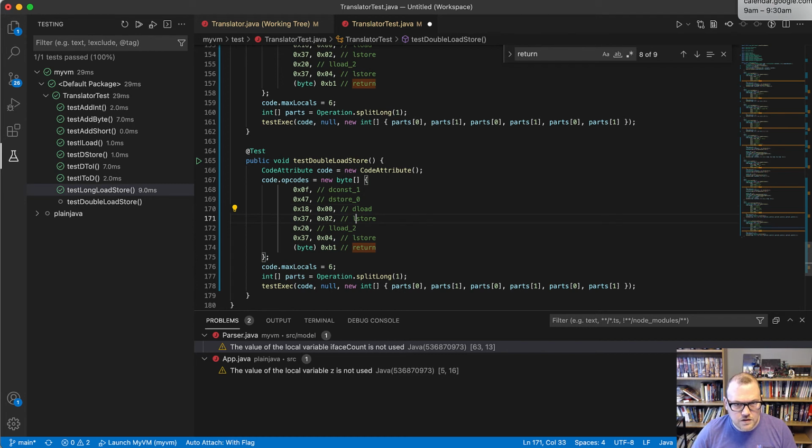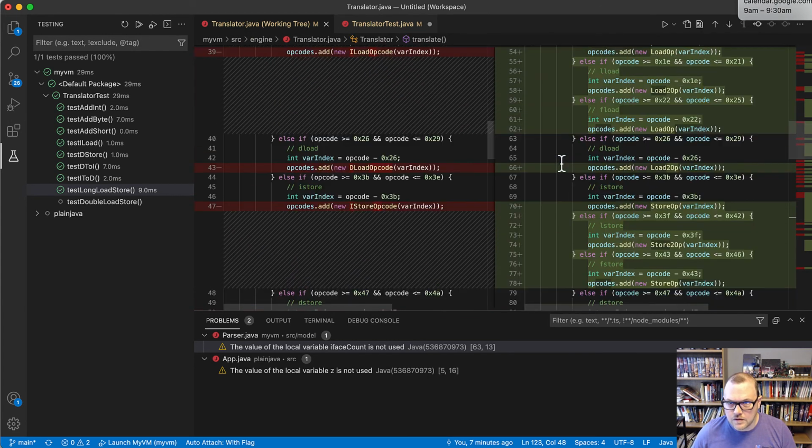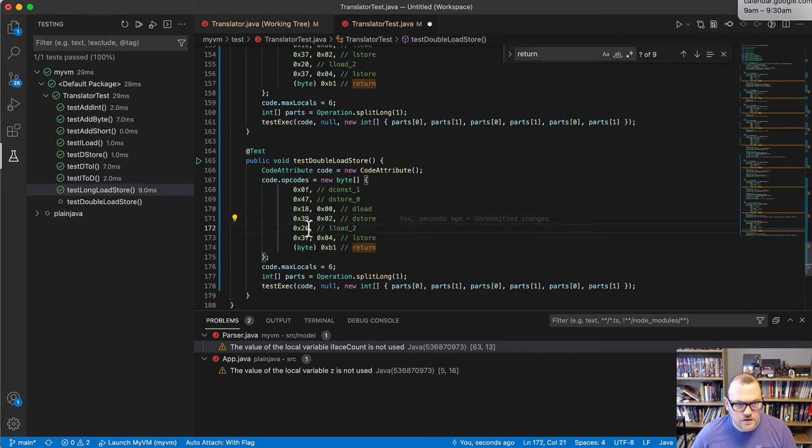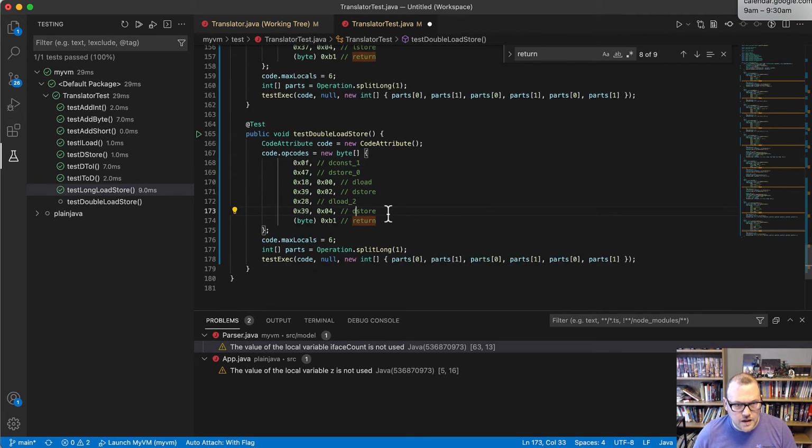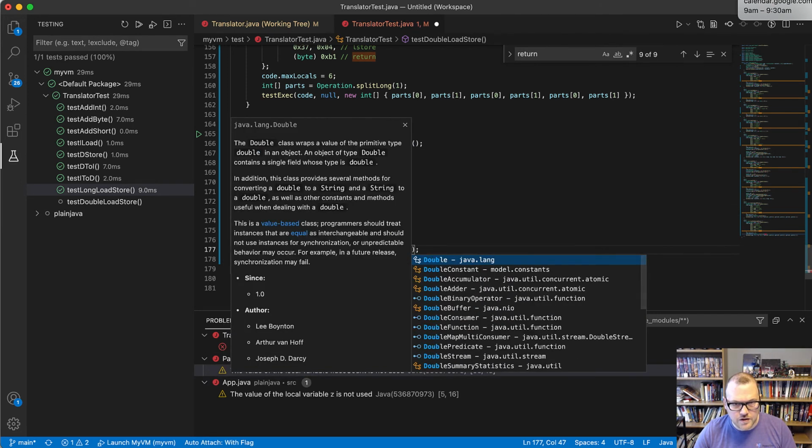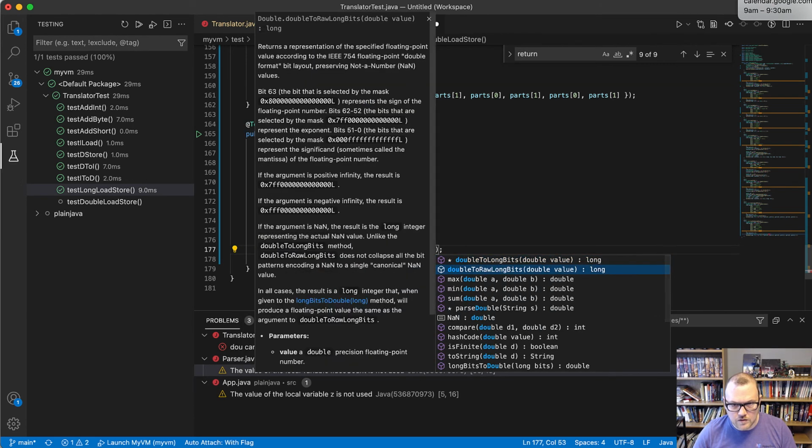And dstore that takes an argument was also 2 higher than the long version. And then we need a dload 2. So dload 26 is 0. So 28 should be 2. And then we need a dstore here. And then our parts are going to be a split long of the double 1 converted to raw long bits.